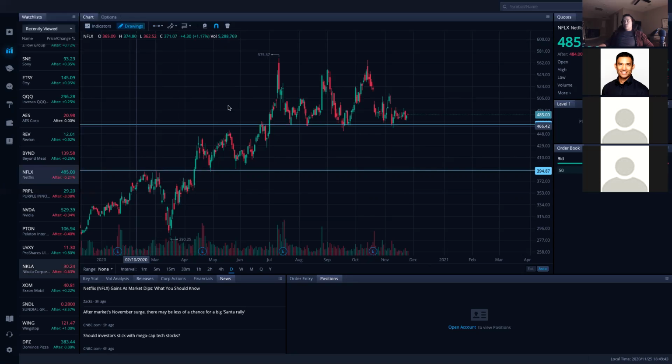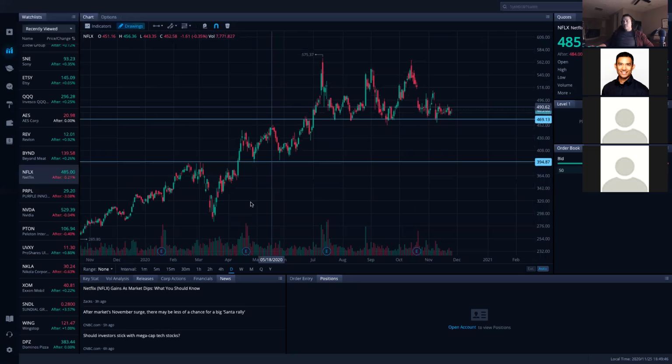In this case, as we're looking at Netflix, at about 394, we see there is support and resistance right here. So as it ran up back in, looks like December a year ago, the stock ran up, and then sellers and buyers are like, you know what, I'm taking my profits. It's had its good run. It's been running up for several weeks or months. Oh, actually, this is February, and they're going, okay, I'm getting out. And then as they watch the price come down, they're like, you know what, I'm going to buy in. Oh, I took a profit here again, and it goes down.